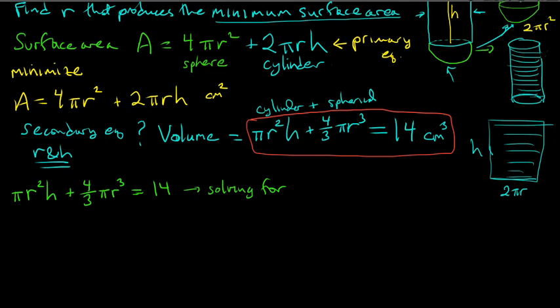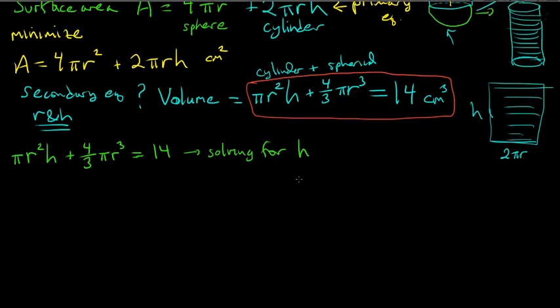So I think our goal here is to solve for h. Why? Because there's only h to the first power, right? There's only this one h here. That should not be hard to solve for. Solving for r involves taking square roots or cube roots, or both in this case. Very tricky to solve for r. So, yeah, just whatever you think is easiest, solve for that, right? Solve for h.